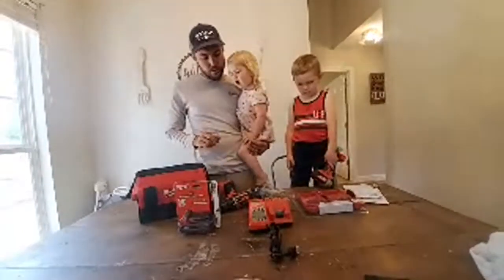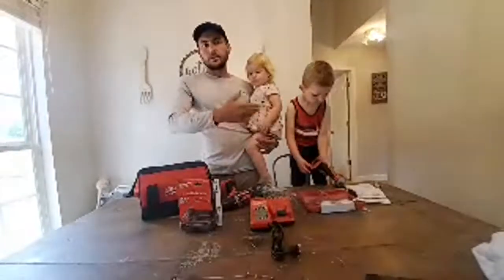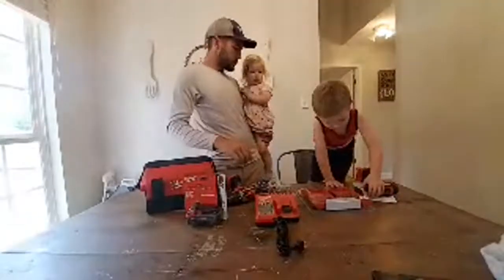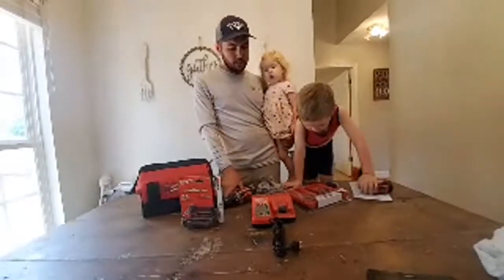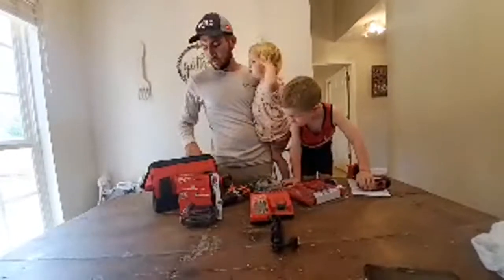I also am supposed to have the 100 bit set that has all your T25, your Phillips, your flathead, and all that stuff. But when River opened that box, apparently that's the only thing that was in there. So I'm going to have to look into that, because Home Depot was supposed to send me both, and I don't see both over there.